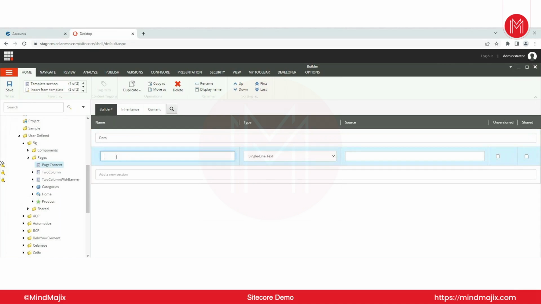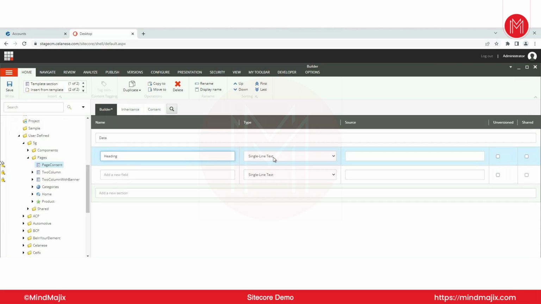So the first thing for us was the heading we want to provide. So we'll say heading as a field name. This is one field name, and what needs to be decided is whether this heading is going to be single line or multi-line.